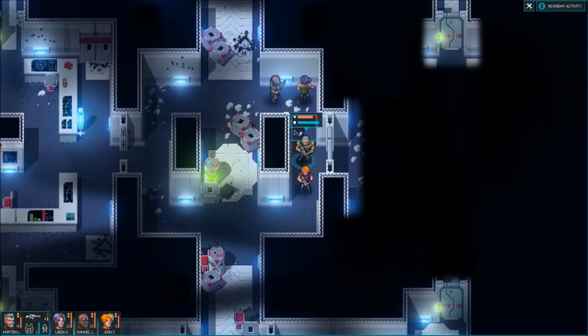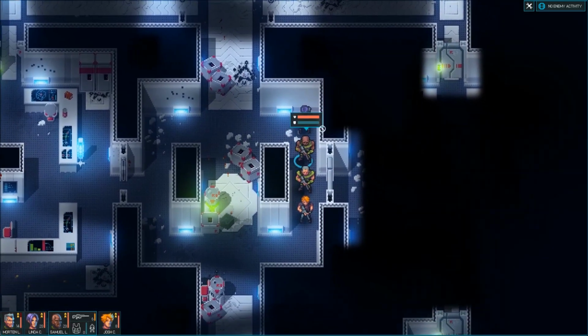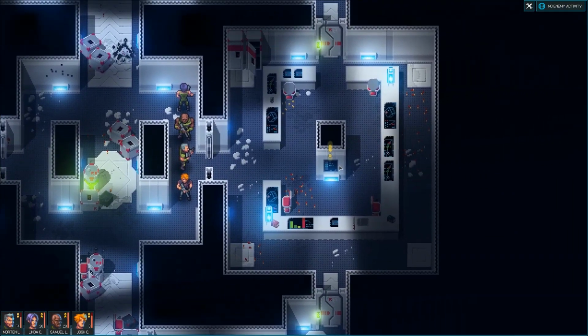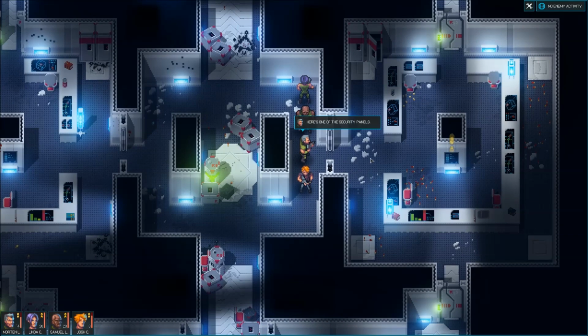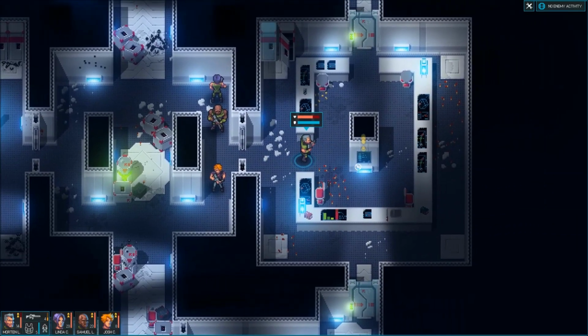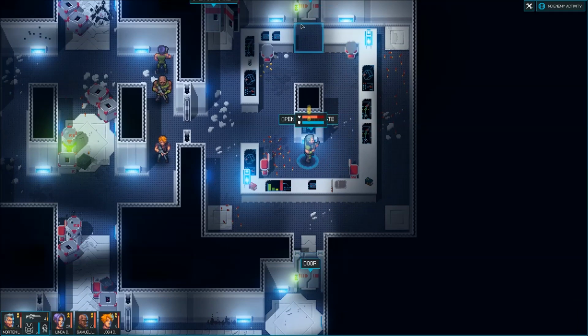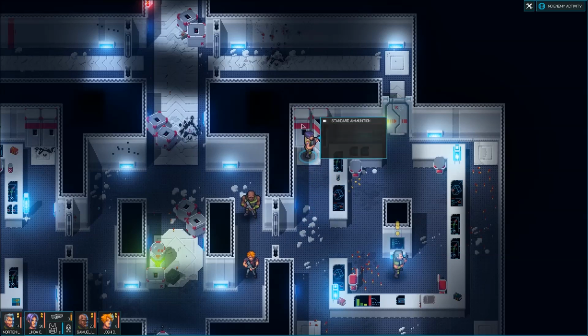Let's see, get him there. Get him there. Alright. There's the other one. Here's one of the security panels. Is no one in here to defend it? No? No one? Really? Alright, well, there's not really anyone in there. That seems weird, but okay.